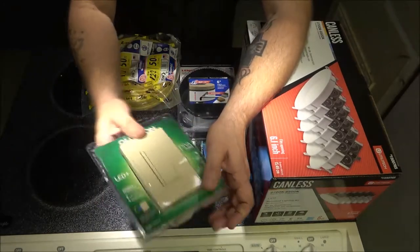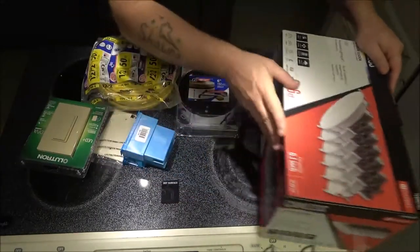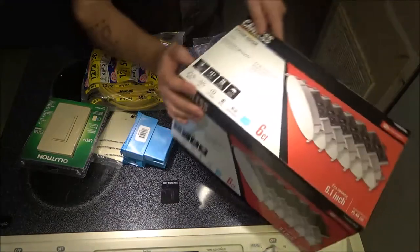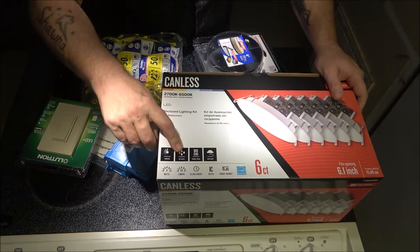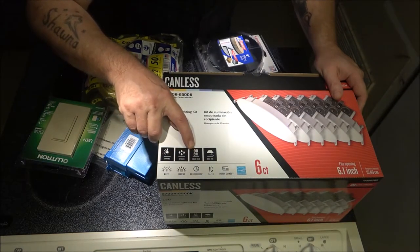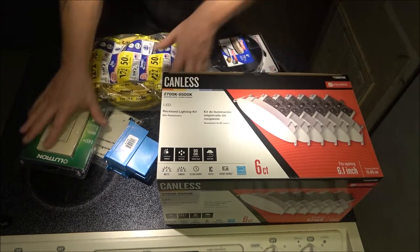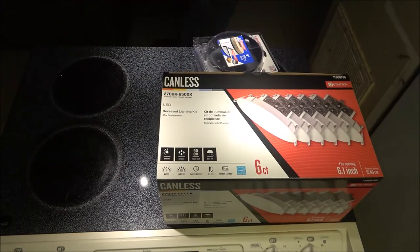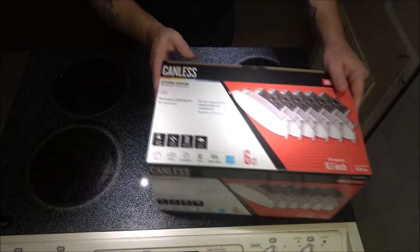This is a dimmer switch. And these are dimmable lights, so I seen on here somewhere where it said dimmable. Yes, right here, dimmable, wet rated. I'm reading this upside down. Variable color and quick wire. So let's go ahead and move this, and we'll open this up. I'll show you what I'm talking about, the color changing.